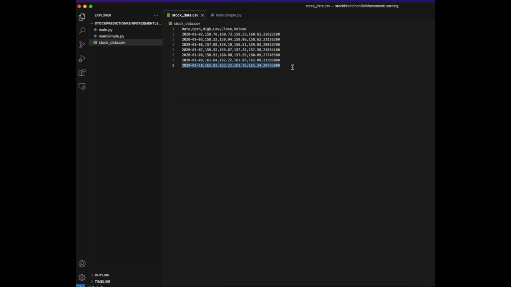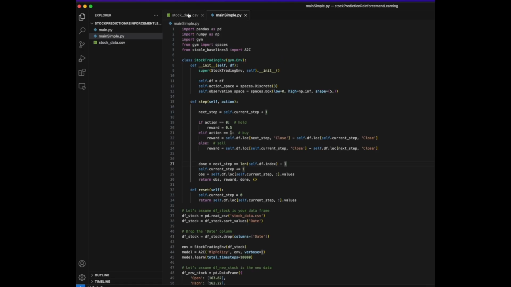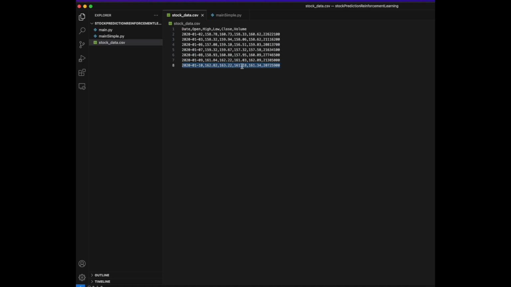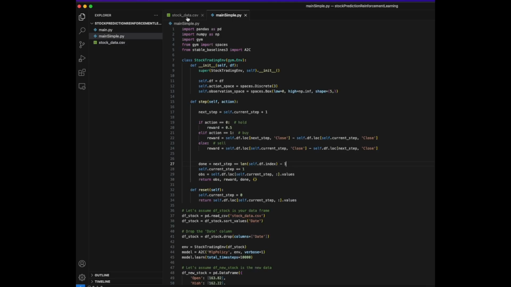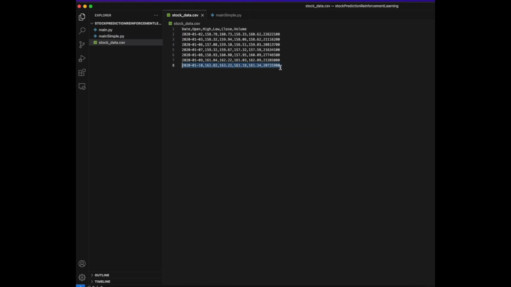Because what would happen if we didn't stop is that this would become the current step, and then we have a problem, right? Because we don't have a next step. So let's say our action was to buy again. We don't know if the stock is going to go up or down, right?